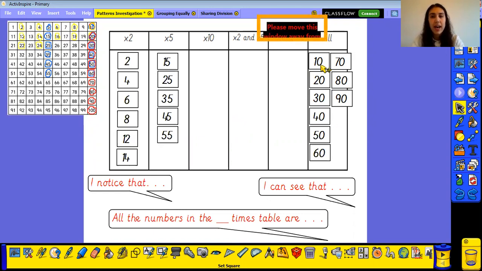You might have noticed that the numbers in our 10 times tables are also in our 2s and our 5s. You might have noticed that if a number ends with 5 ones, it's only in the 5 times tables. And you might have noticed that if a number ends with 2, 4, 6 or 8 in the ones column, then it is only in our 2 times tables.